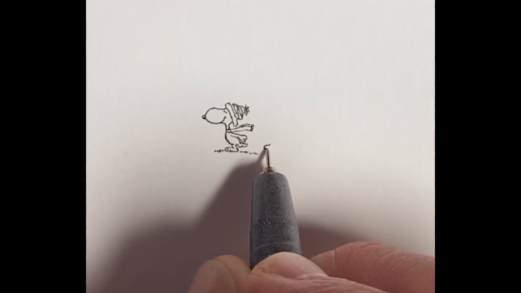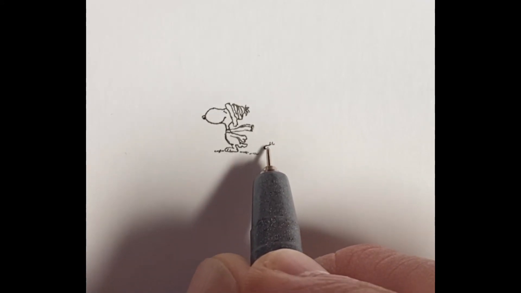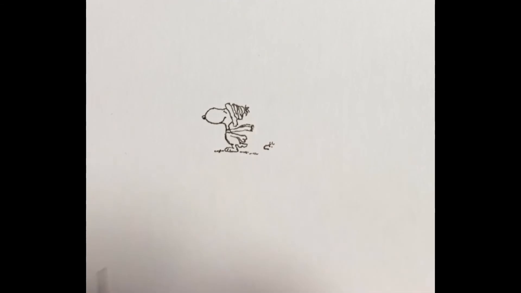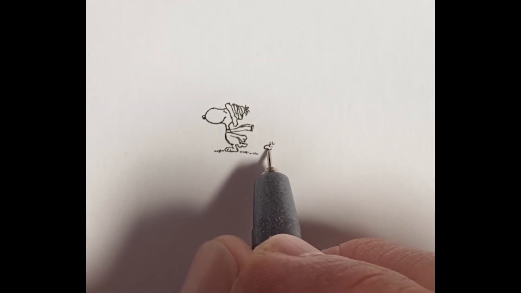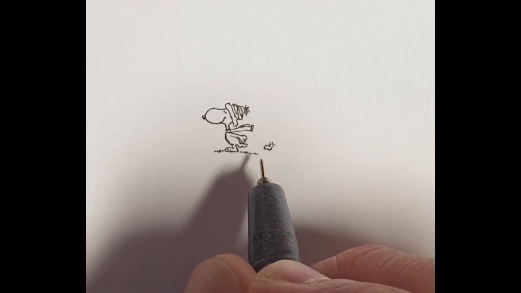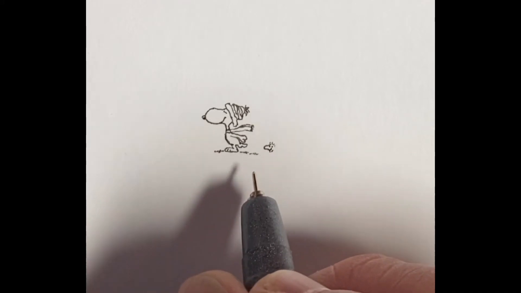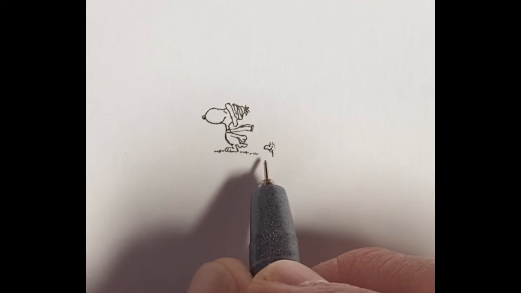Those scribbly lines are basically to give a kind of a ground or a base for them. And then before I draw the sled I'm drawing Woodstock and he ends up being pretty darn tiny. Doing the best I can to not have my lines go together. So again just looking for those lines: the top of his beak, bottom of his beak, his spiky hair. And one thing I've noticed with all these little drawings and the attention to detail, there's a lot of similarity in Woodstock's hair compared to Calvin and Hobbes's hair. If you haven't checked out my Calvin and Hobbes drawings, micro drawings, please check out the playlist on my channel. You'll also see a bunch of the Peanuts or Charlie Brown drawings as well.